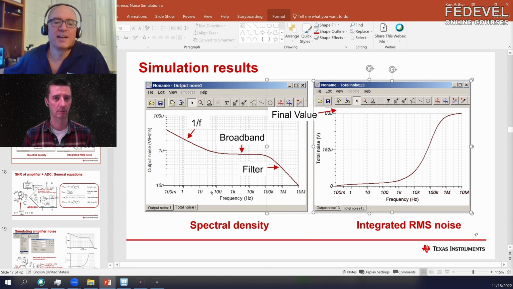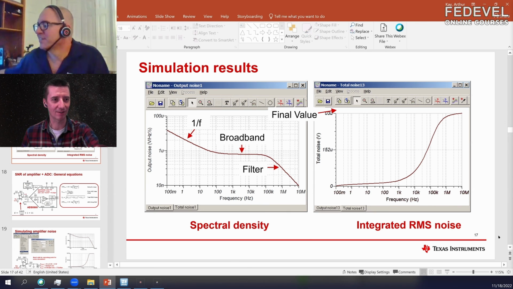So when we're up to 1 kilohertz, this is what the integration result is going to be. If we're up to 10 kilohertz, then this is what it is. I understand the integration, but what I don't understand is that this is output noise, this is total noise, and they are completely different. Total noise looks like the biggest problem is in high frequencies, and in output noise it looks like the biggest problem is in low frequencies.